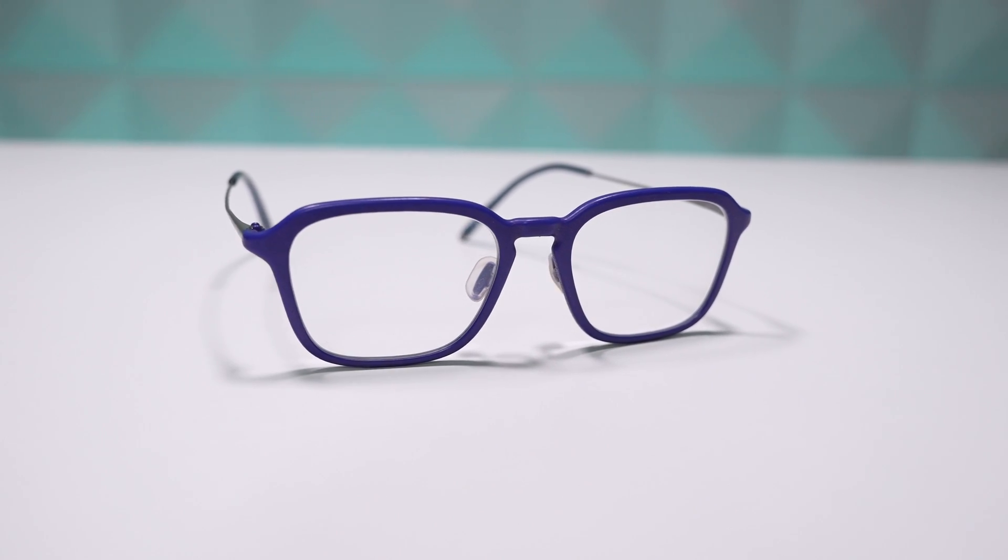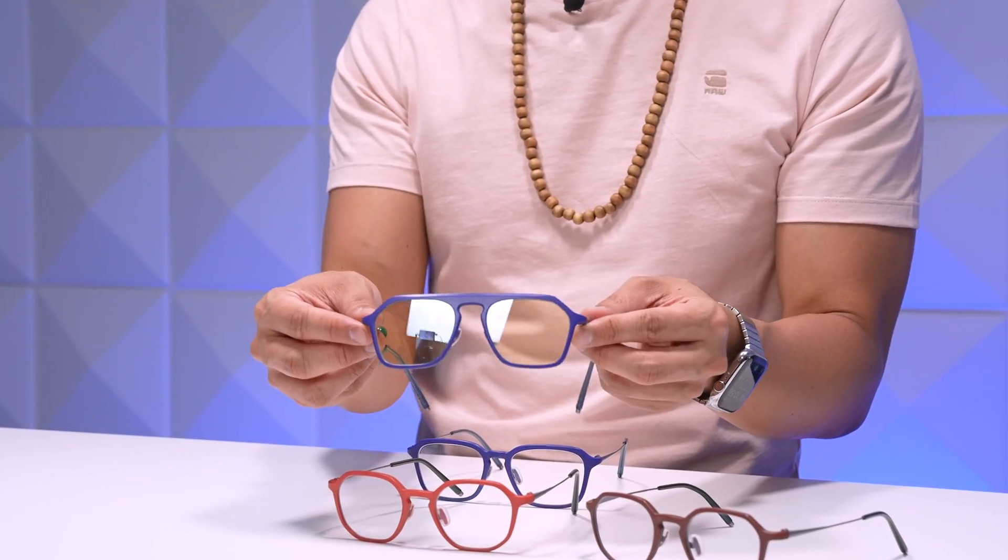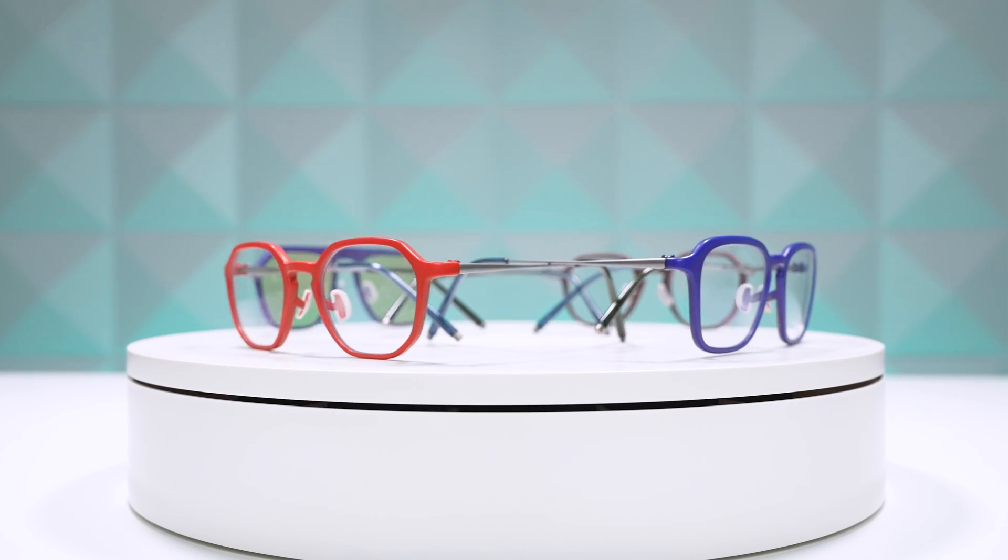They also recycle the leftover materials for accessories like bookmarks and keychains. I'm all about the environment and I really align with what they're doing — there's a real mission to be an environmentally conscious company here. I have a pair of Brisom glasses made just for me, and again I don't normally wear glasses because styles have never fit my face properly. But they nailed it — the front doesn't touch my face, they don't slip down my nose, I don't have any stress or pain around my ears. These are fit custom to my face, and since I'm staring at a computer all the time, they made this pair with high-quality blue light lenses that make it much more comfortable to work.